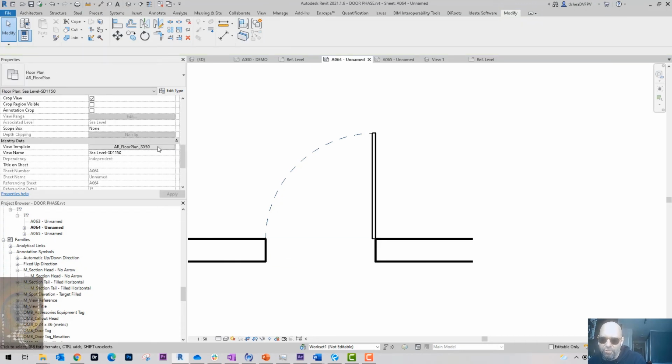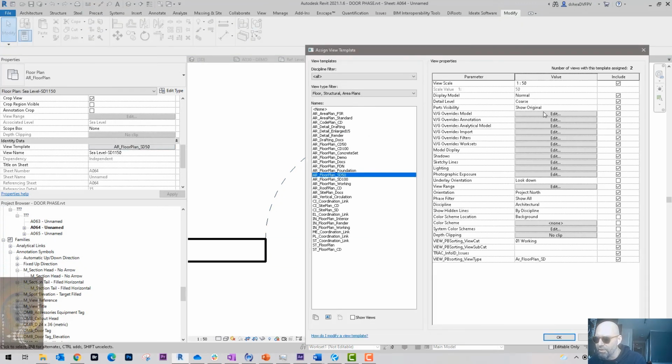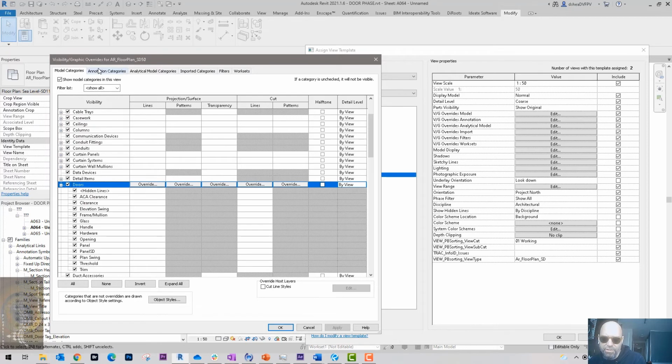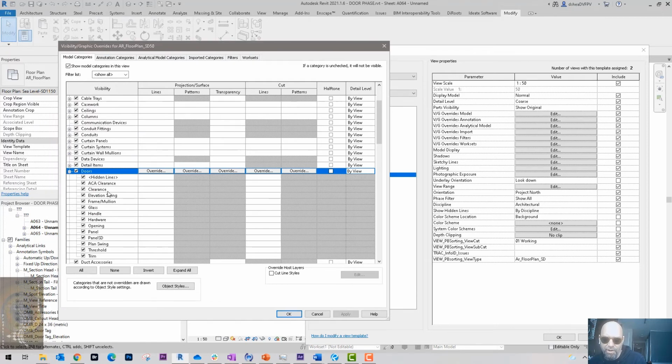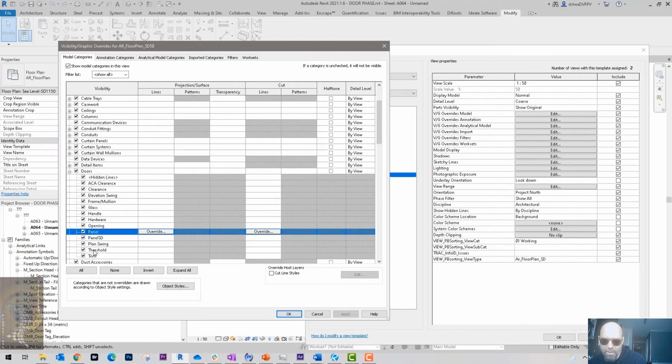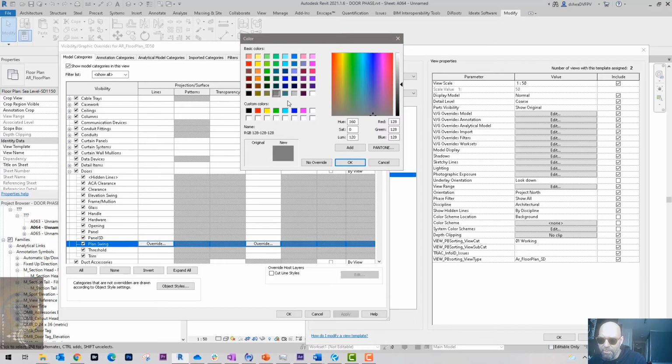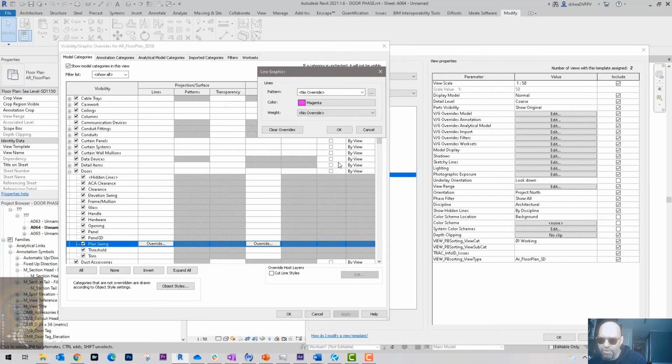What I can also do is override. Right now I'm going into the visibility graphics override, and I can change the graphical appearance of certain subcategories.